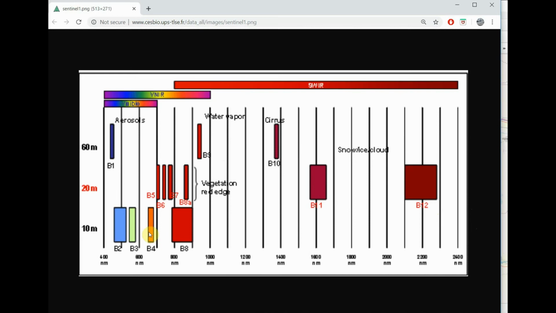Other bands are useful for other things, which we'll actually learn how to use later. But the main thing to remember here is we don't need to download all of these bands to be able to get a color image of an area. We only need to download 3 of those.